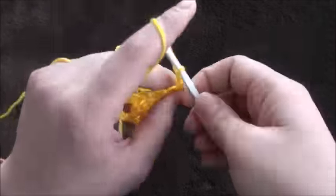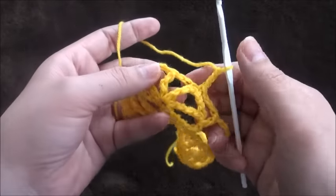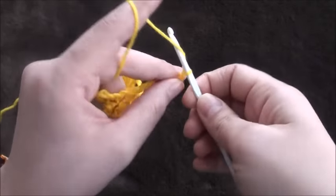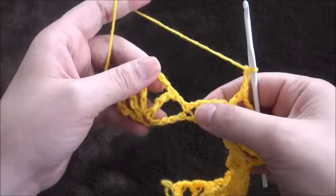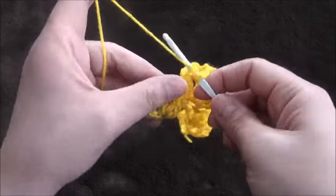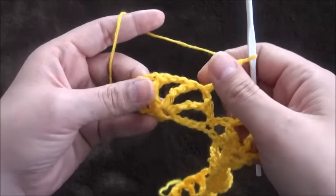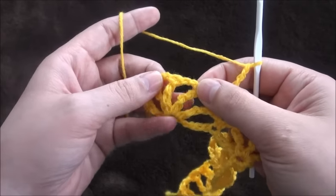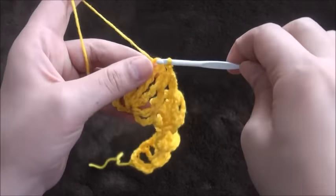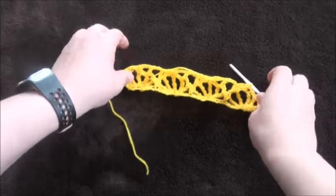I'll chain three, I'll skip this first two chain loop, and through the second two chain loop I'll make one double crochet. Chain three, then I'll skip these two loops, and through this third loop right here I'll make one double crochet. Chain three, then I'll skip this first treble, and through the second treble chain I'll make one single crochet. So this completes row two.